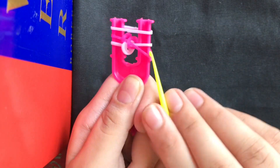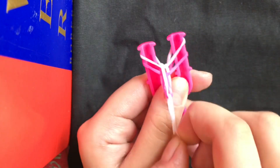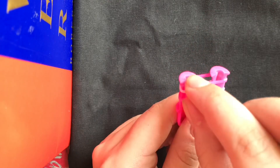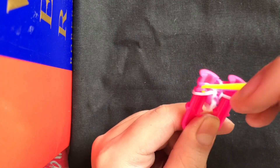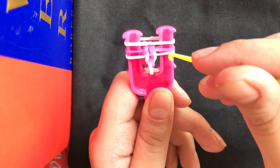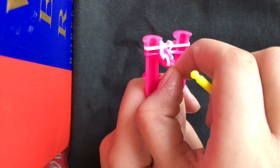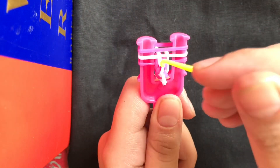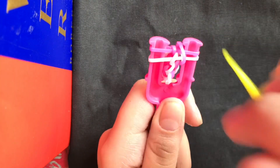Put it below the white one — so I've done the right side. Then regularly put the white one above and just push it a little. Then take the pink one again and this time do the left one: put the white below the pink, then pull the pink above. Continue following this pattern. Make sure you pull down from only one side — you don't need to do it from both sides.